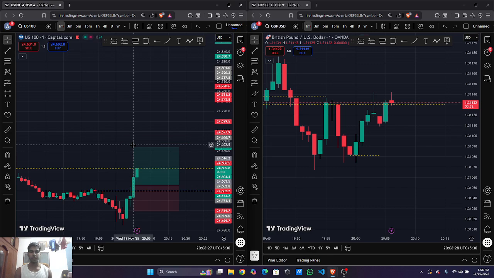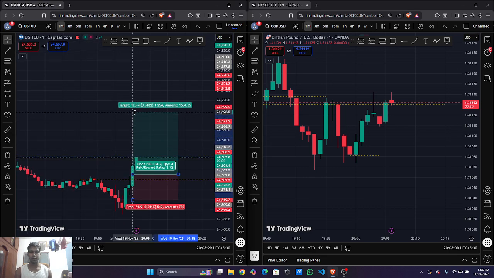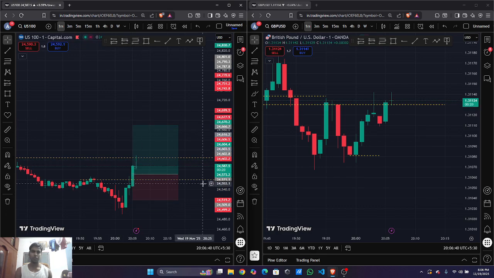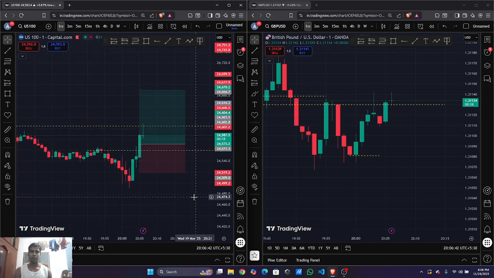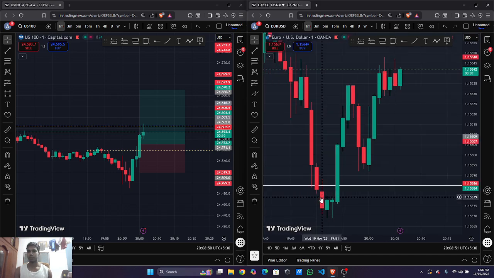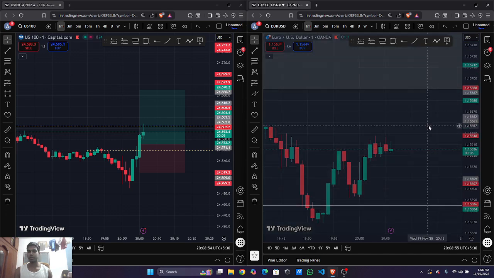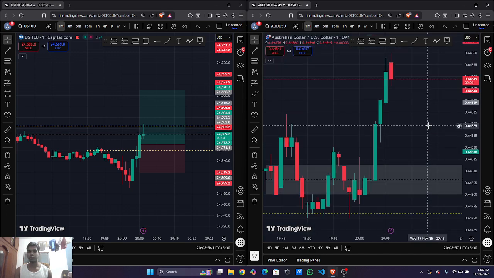Gold is just giving green candle after green candle. There is no retracement. My target is 670, 670. That's all we need to win. There is no retracement in gold, so what about the other pairs? It is giving the retracement we wanted, but there is still a big room for it to cover.